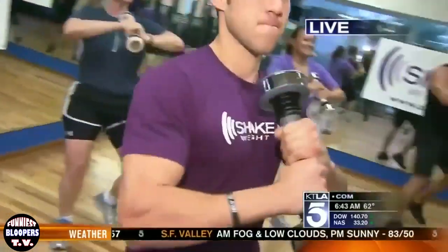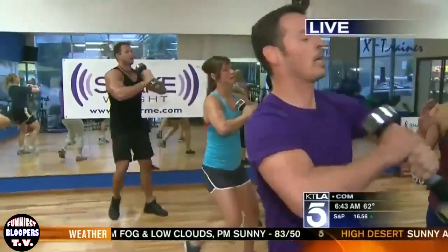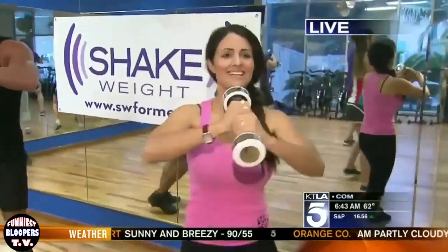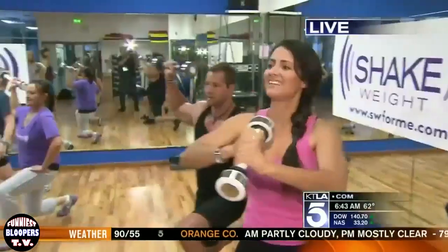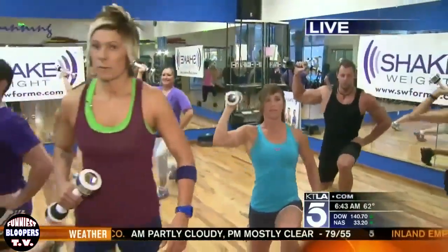And you're saying that this is not just a workout with the Shake Weight. You're incorporating every aspect of fitness, right? Absolutely. This is a full body workout. What we have is muscular endurance going on here. We're challenging your strength, your muscles, but we're keeping the blood flow going. Multi-directional movements here with the Shake Weight. So you are burning lots of calories, body sculpting. You're doing it all. Absolutely.